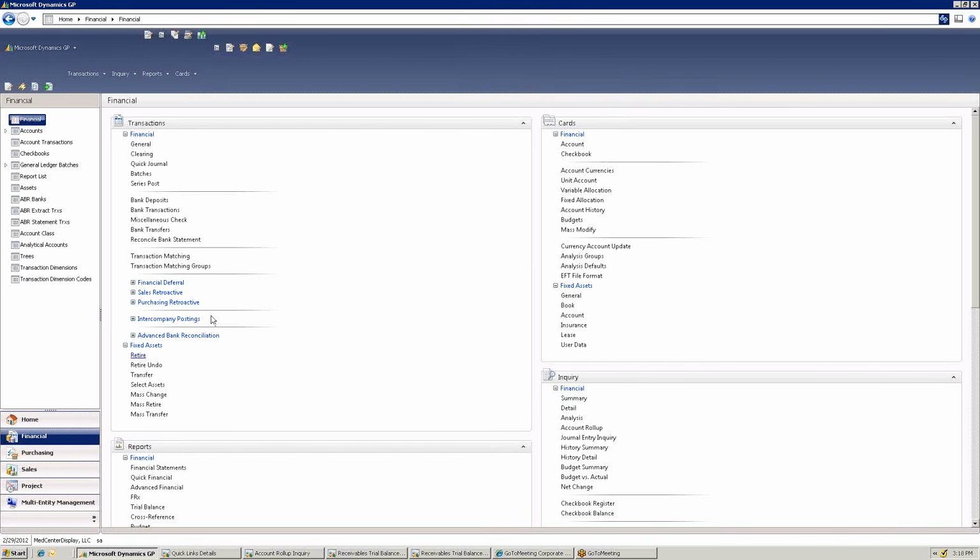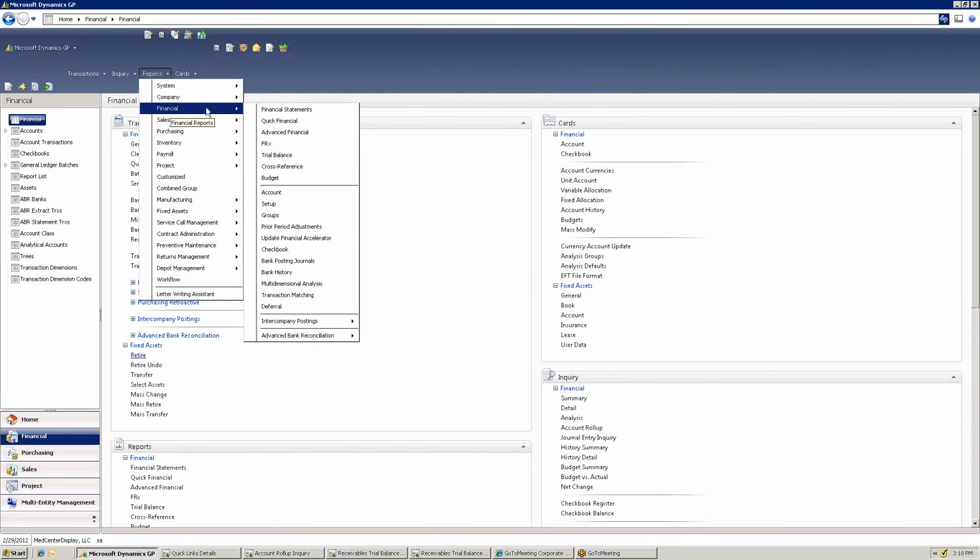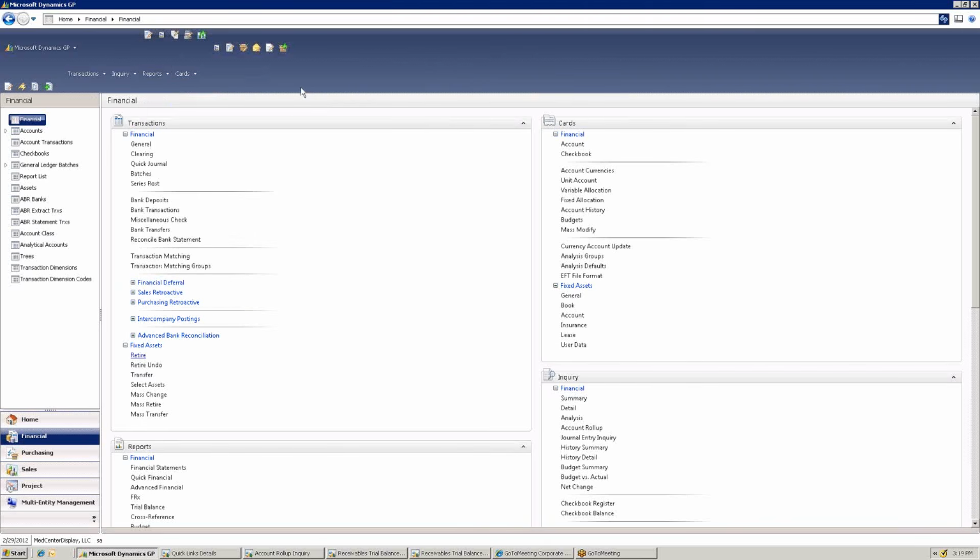That's something that you will get trained on once you get into that piece of it. There are some other reporting options under the different modules. For instance, you have advanced financial, things like that, financial statements. We do not use that at W Squared because we do use FRX, and those are kind of obsolete. They're old products that are in GP that really nobody uses. So if you're wondering what those are, you're never going to use them. So just kind of mention that so that we know not to spend time and try to figure out what those are.